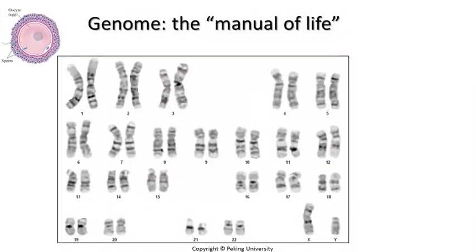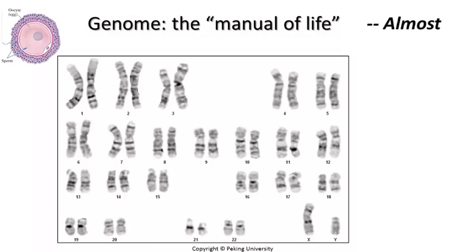What is even more fascinating is that most of the instructions for the development of a fertilized cell into a baby are written in the 23 pairs of chromosomes located in the nucleus of the cell, which are so small that they are only visible under a microscope. The human genome that these chromosomes encode is like a manual of life. The genome encodes when, where, and which tissues and organs should be made.